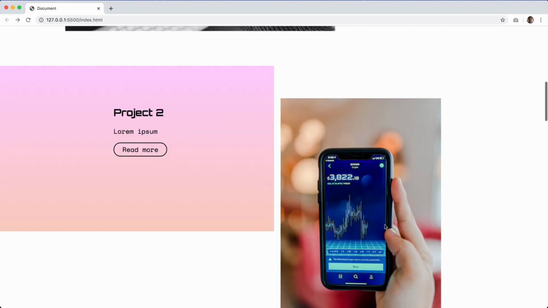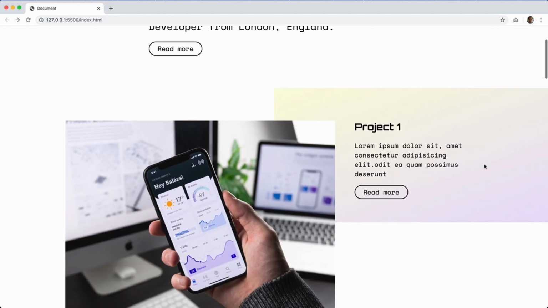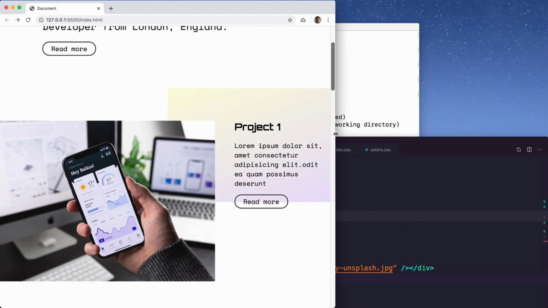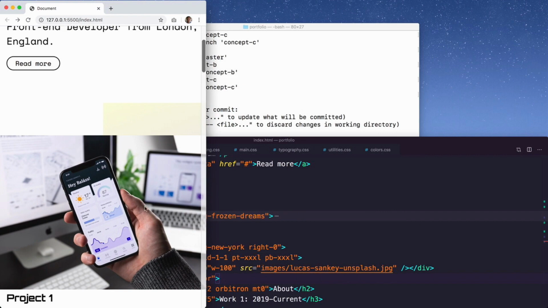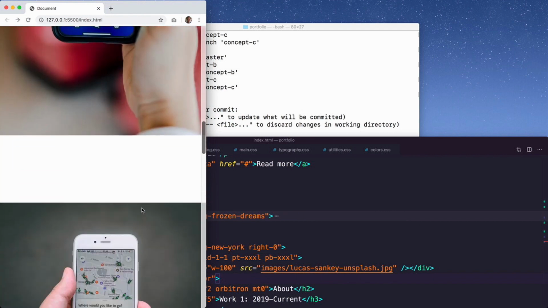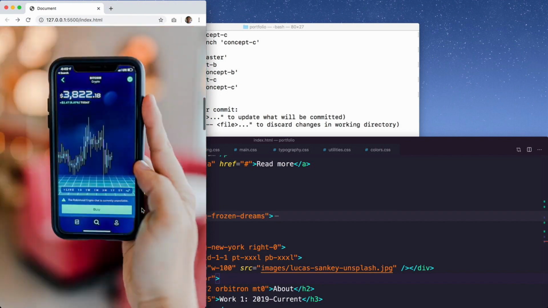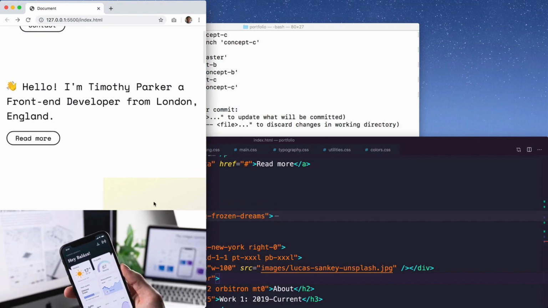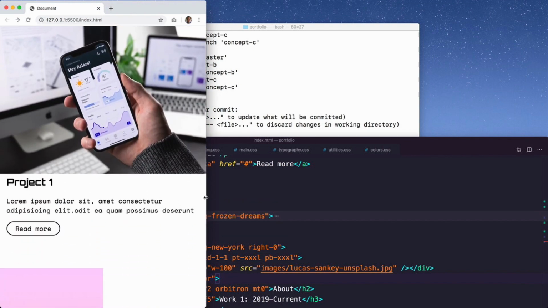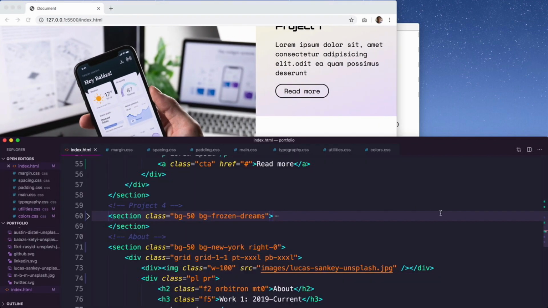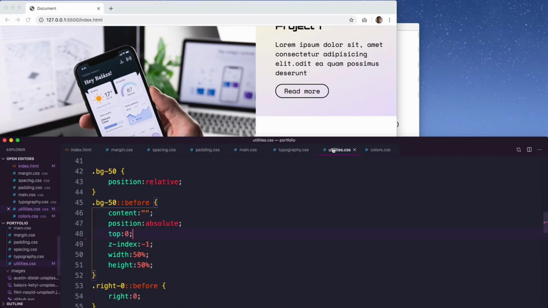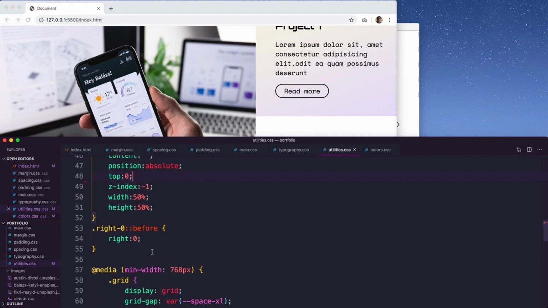So I think that completes the, actually no, doesn't complete, because if we do this, the responsive is not really that great. You can see that. So what we're going to do, we're not actually going to make them 50-50 anymore. We're going to actually make them 100%. So if we go back to utilities, we are going to use some media queries.